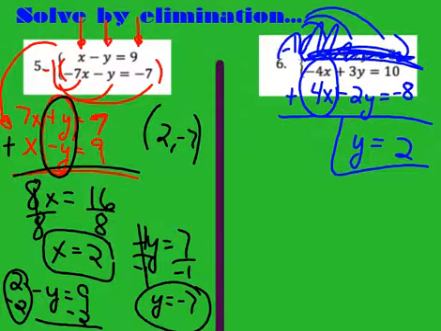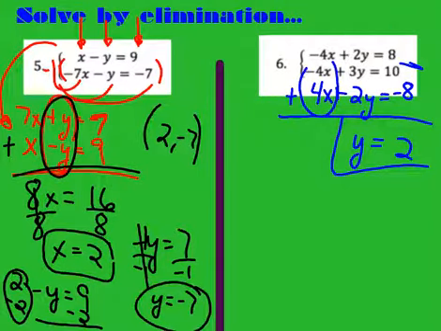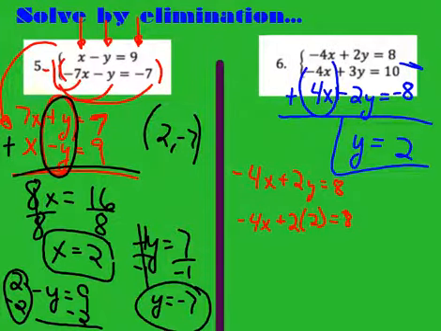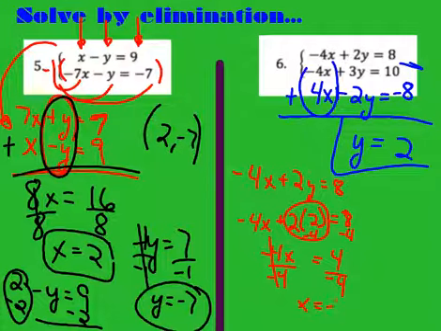Okay, I want that top equation back because I think it was easier to sub into. Not really. We'll do it anyways. Negative 4x plus 2y equals 8. Negative 4x plus 2 times 2 equals 8. Negative 4x, okay, so this is going to be plus 4, so I'm going to minus 4. Minus 4. This went to 0. This is going to equal 4. Divide by negative 4. Divide by negative 4. x equals negative 1. So I have negative 1 comma 2. It's a beauty. Right, these are awesome things.